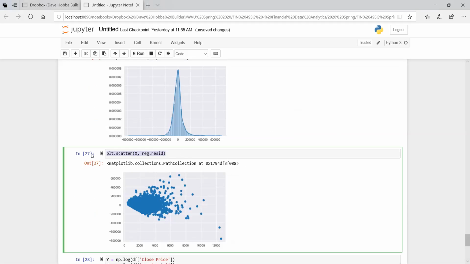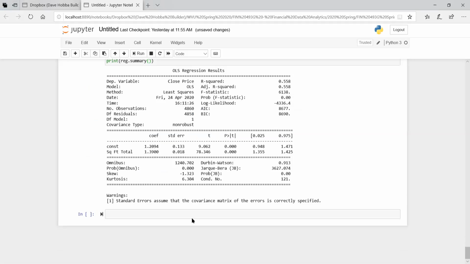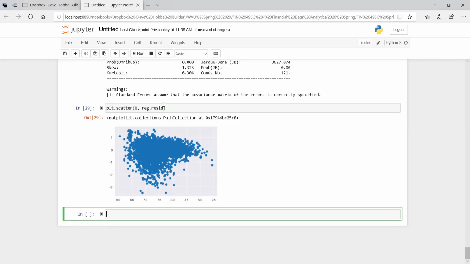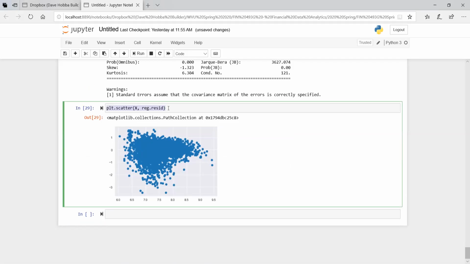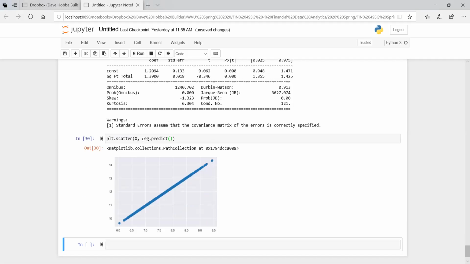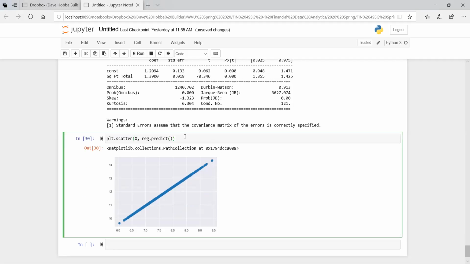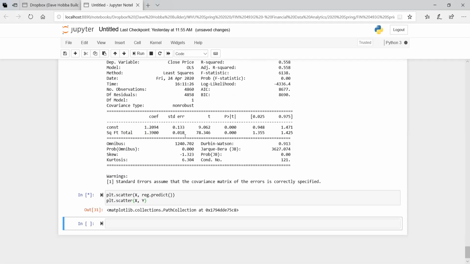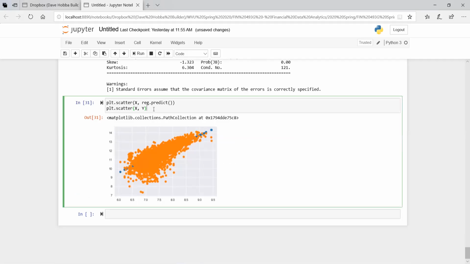And if we plot our new residuals, maybe now it is less. We can see that the shape still isn't ideal. It's still not ideal, but let's plot our x and our reg.predict. Let's see what this looks like. So here is our predicted line. There you go. So this makes a little bit more sense. Okay, so this is what our new regression looks like.